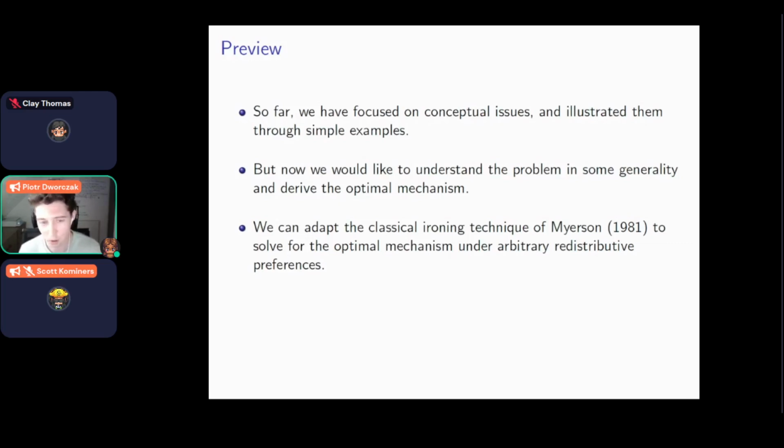And so my goal for this part is to go relatively quickly through the framework in a fair amount of generality, but to show the framework's potential to address these issues and illustrate a little bit how the technical side of this works. Again, I'll draw analogies very heavily to Myerson. So I'm presuming that you know Myerson 81. This is of course the paper where he showed how to solve for the revenue maximizing mechanism and auction. If you don't know Myerson, you should still be able to follow, but you won't necessarily understand all of the technical details.